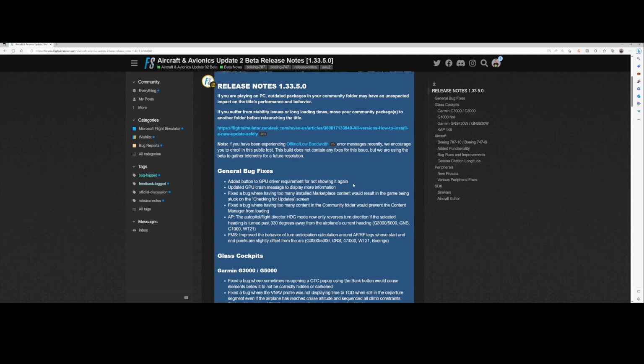Previously, it would simply show up every time, and there was no button to say, hey, ignore it for now, or acknowledge it, and then go away, I don't want to see it again. But now they've added an option where you can make a check mark there, and then you don't see it anymore. Then they updated the GPU crash message to display more information, right? So if there's a crash due to the graphic card, they will display more information, and they're working closely with NVIDIA and AMD to fix those issues.